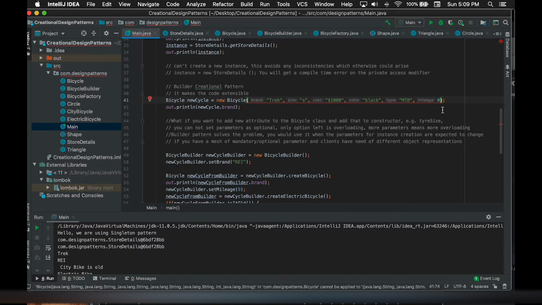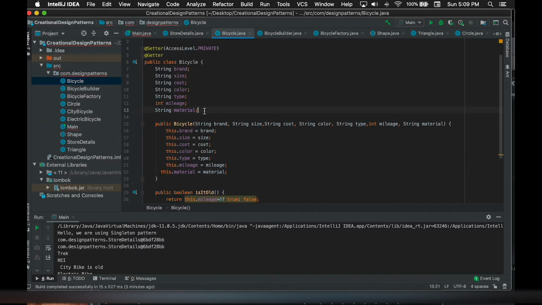And one naive way is that you could have multiple constructors. You would do method overloading, but you can't keep doing that for a very long time. There has to be a better way of doing that, and there is. So let me just take away this for now, and let me explain the builder pattern that takes care of this problem.